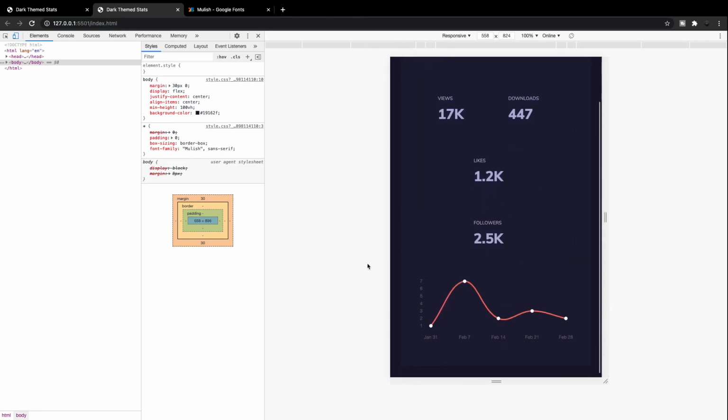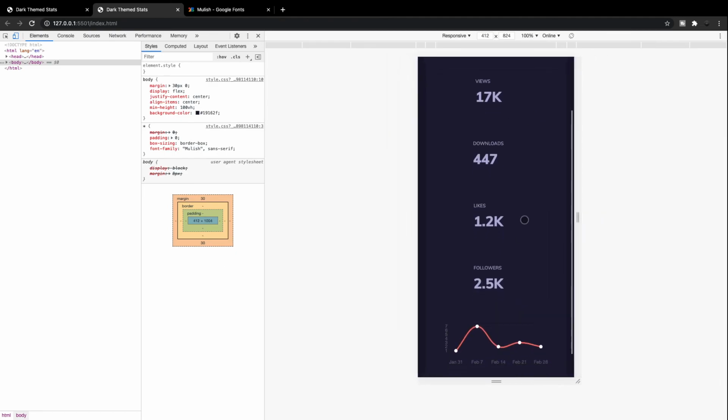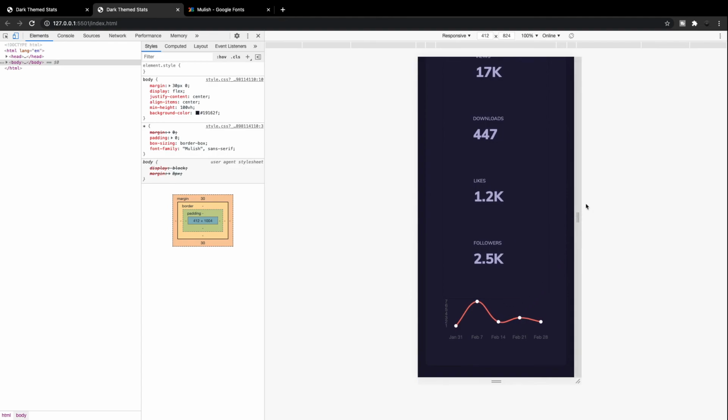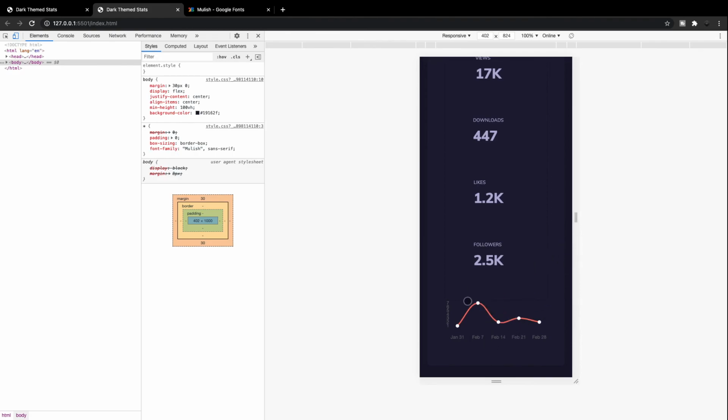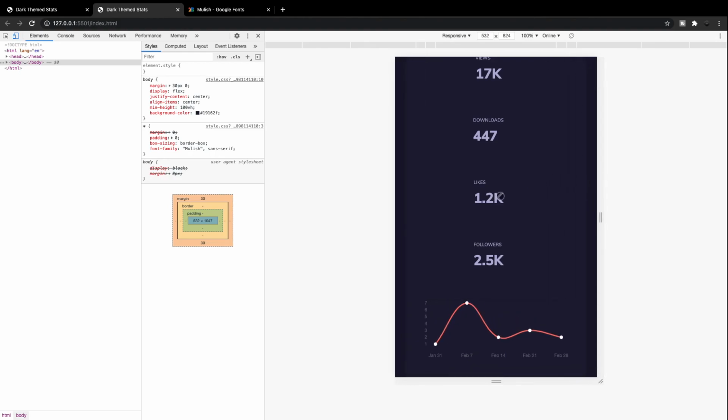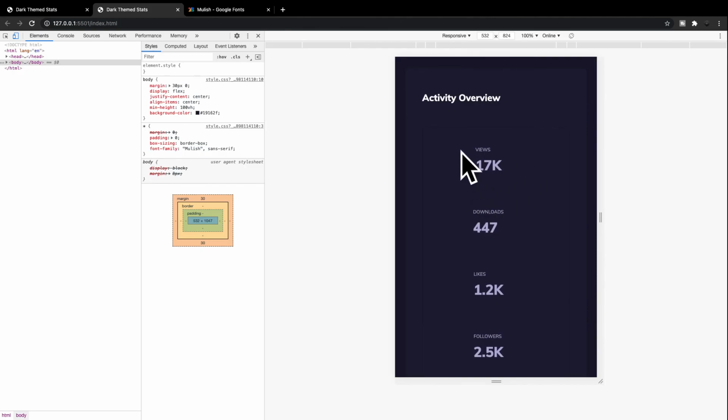Okay, and I believe we're missing something like a margin bottom on our stat somewhere. Where are we missing it at? Okay, so actually that's going to be in our media query for when we're displaying and not displaying the graph. So I got a little bit ahead of ourselves here. But like I was saying, we don't want to display this graph when it gets to a certain point because it just doesn't make sense and it doesn't look good. Even though it is responsive, you can see it just doesn't make sense to display it on screens this small. So let's go ahead and fix that, and that'll be the final thing that we need to do for this component here.